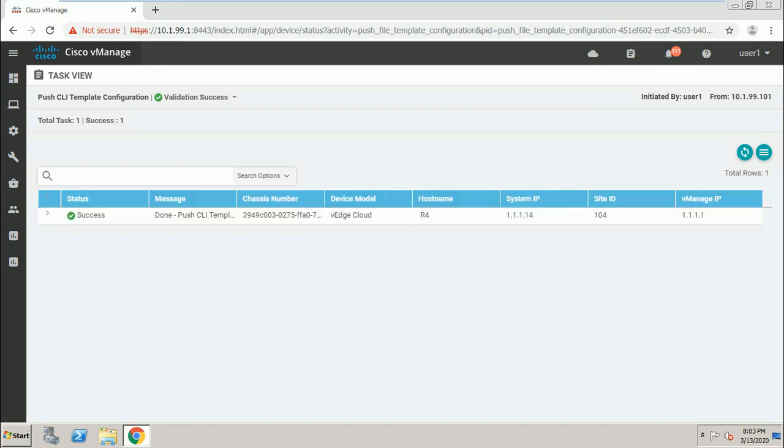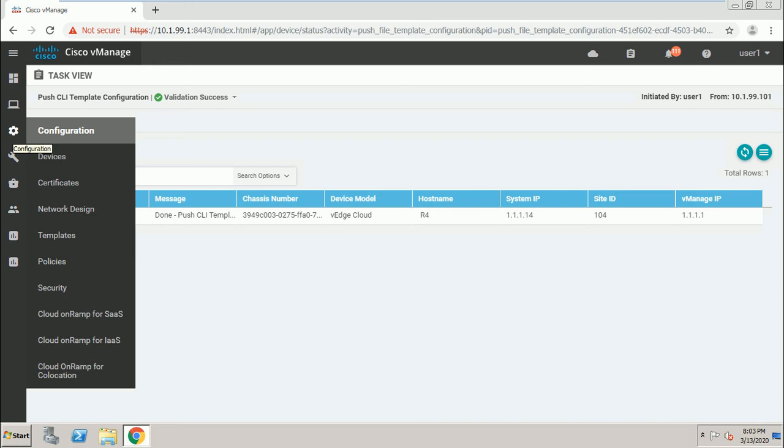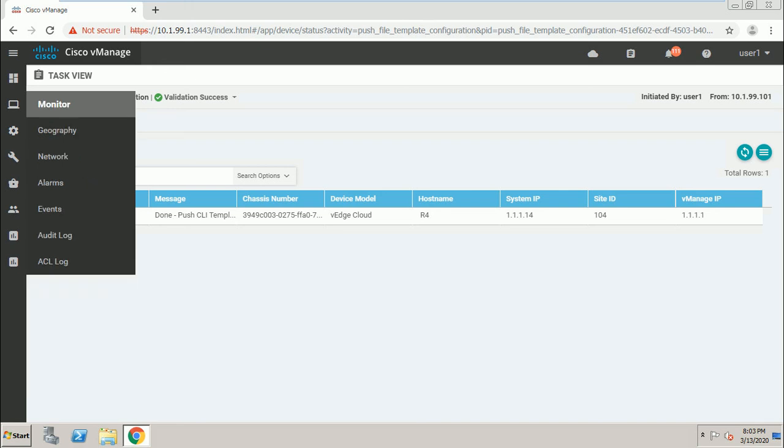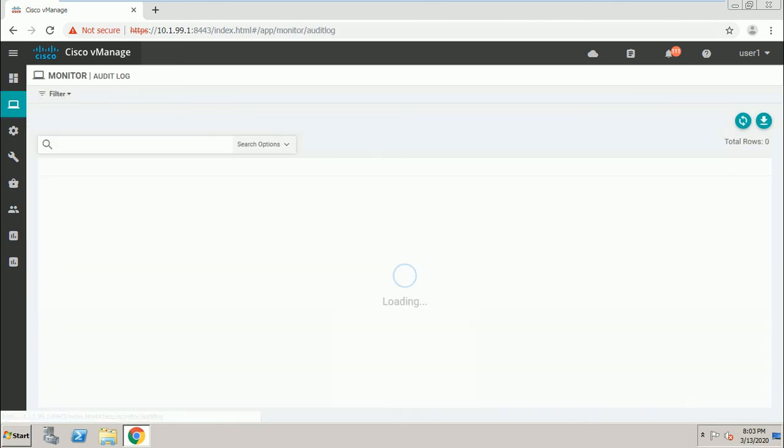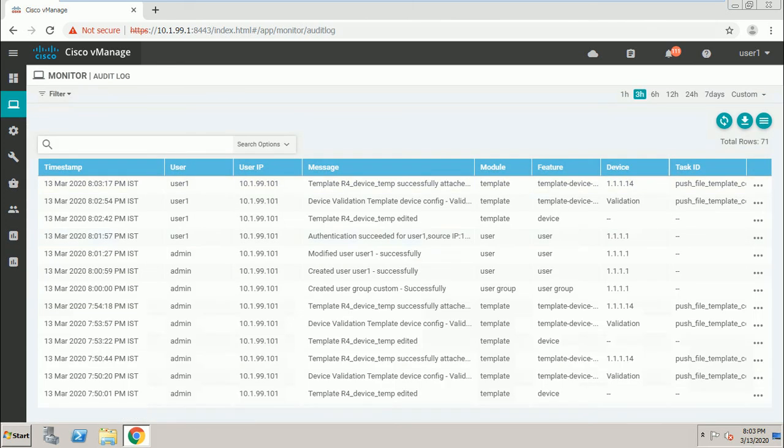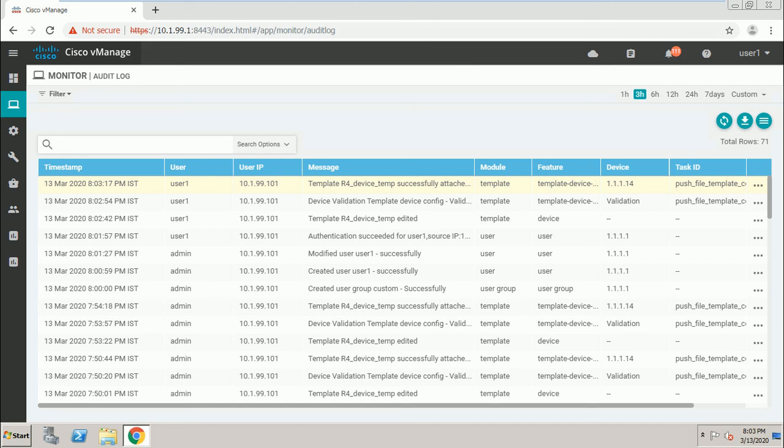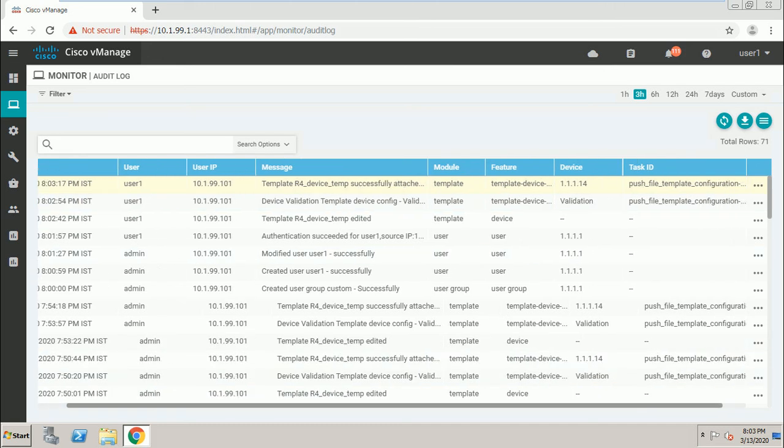Okay, so now there is an option, monitor and log. So here I can see these are the changes the user is doing, and this is attaching the template.